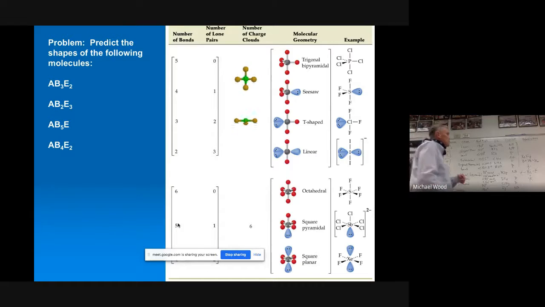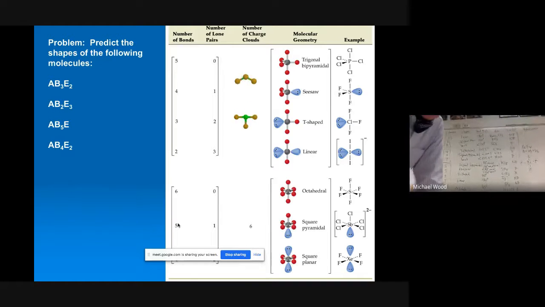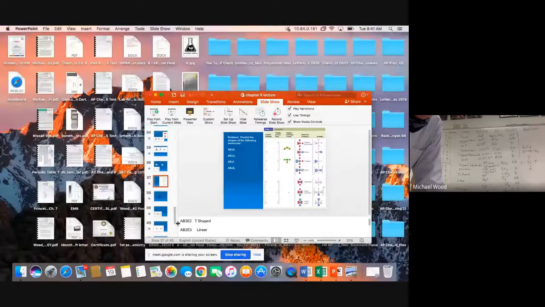Do the dots, count the electron domains. So remember, a bond is an electron domain. So 1, 2, 3, 4. And then a pair is 5, 6. So there's 6 electron domains. So our final shape then, and it's the very bottom one on this slide, the very bottom one you can see, it's going to be called square planar.